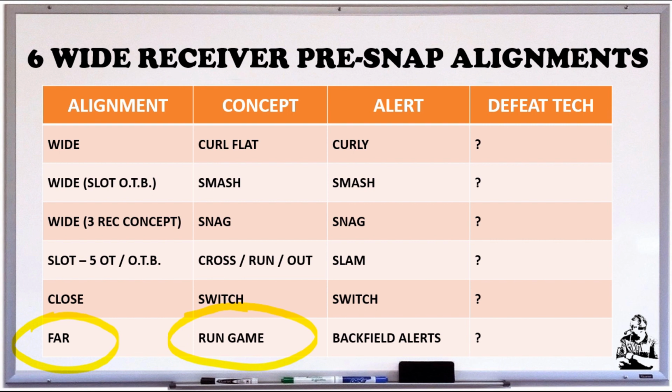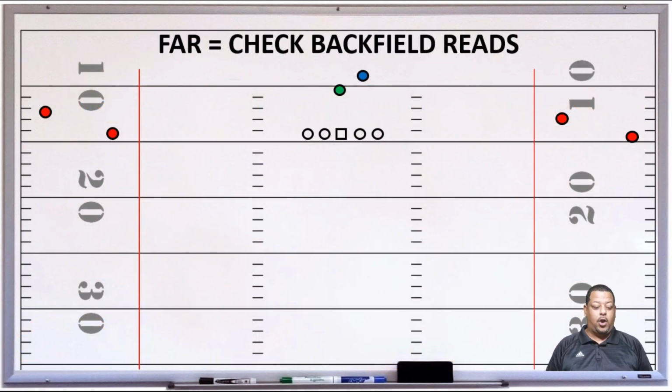We're thinking what? Backfield alerts now. Start checking into your backfield alerts. That was in volume 1 of the second part of this video, play fast defense. So if you happen to miss that, simply go back and click on that and you can understand what those backfield alerts may be. Again, far. Look how far they are. Both of them are outside of the divider line. So what are they trying to do?